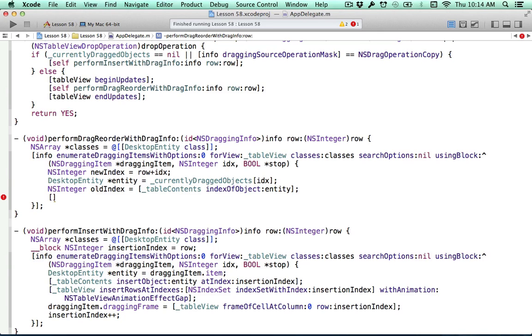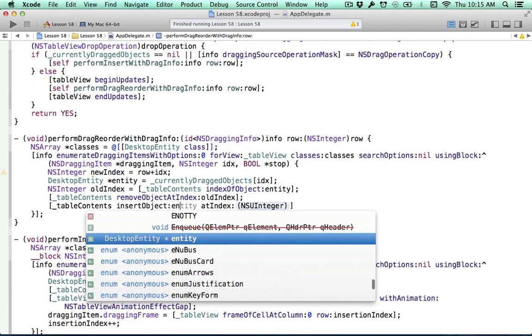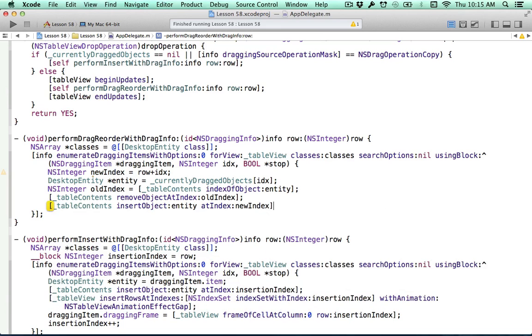We take the table contents, and we say remove object at index, and we're going to remove the guy at the old index. Good thing that we're still holding on to it though, because we want to reinsert that at a new spot. So now we'll tell the table contents insert object entity at new index.